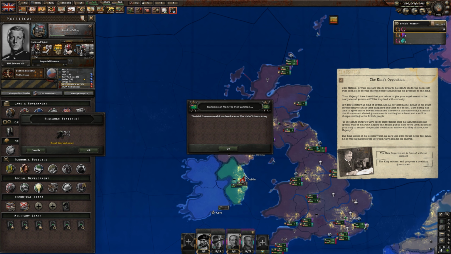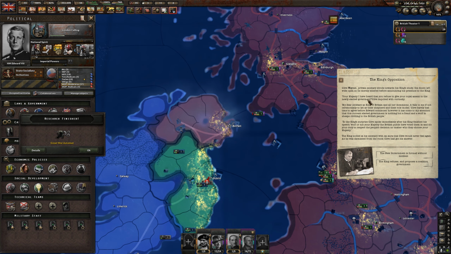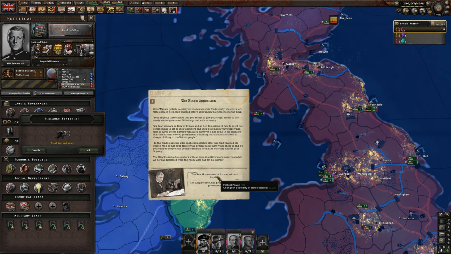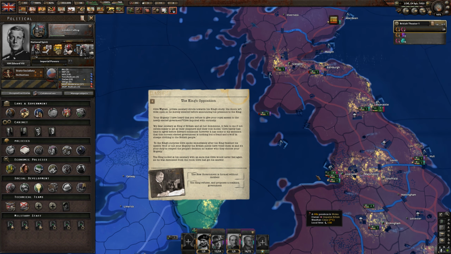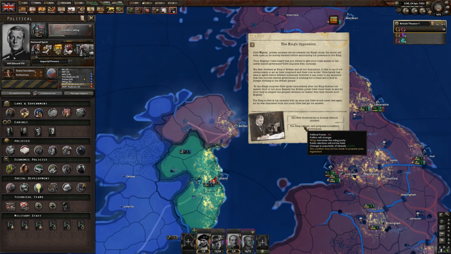Michael Collins. Alrighty. So anyway, the king can choose to agree with this new coalition, or he can choose to oppose it. So we are going to refuse to support this new party. So the king refuses and proposes a coalition government, and the Whigs become the ruling party, and elections will not be held.